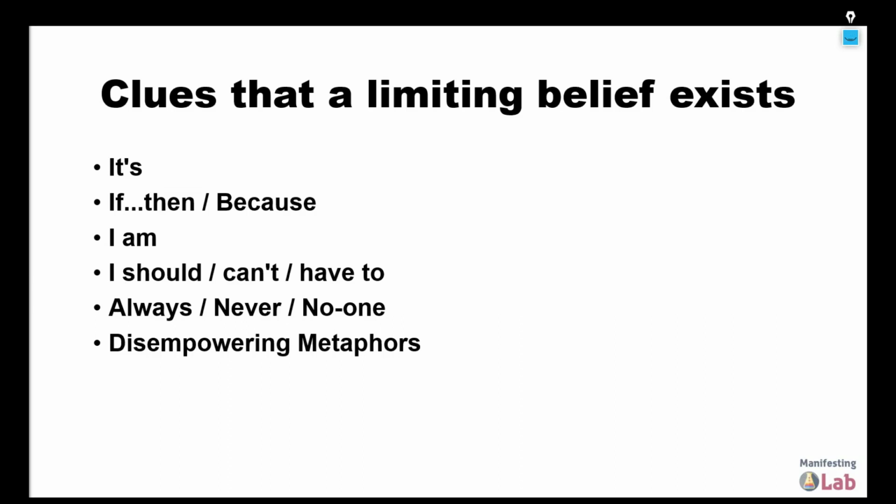Disempowering metaphors are more advanced as a limiting belief kind of thing. And it's what people who are really good at limiting beliefs hide their limiting beliefs within. So sometimes you have to probe a little bit to see what they're doing here. So if I said to you, well, in fact, before I even tell you what this thing is, would anyone like to have a guess at what a disempowering metaphor is?